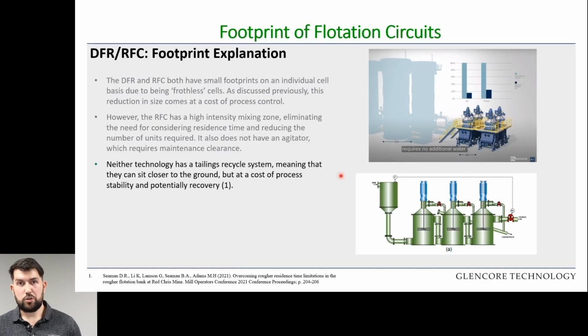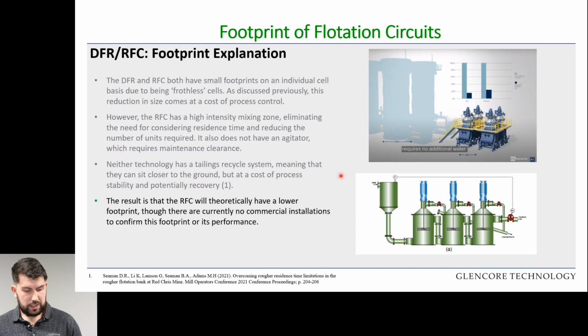So for the DFR, you're going to need more clearance above it for that mechanical agitation. Neither of the technologies has a tailings recycle system, which means that they can sit closer to the ground, but at a cost of process stability and possibly recovery, as we discussed earlier in the presentation. So the result is that the RFC will theoretically have the lowest footprint of all of the technologies discussed, but there are currently no commercial installations to confirm this footprint or its performance.